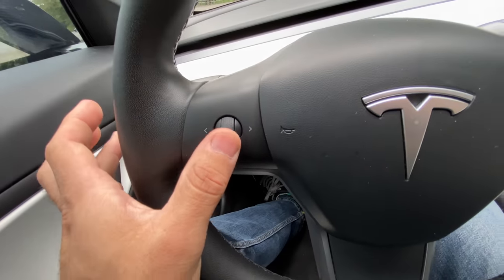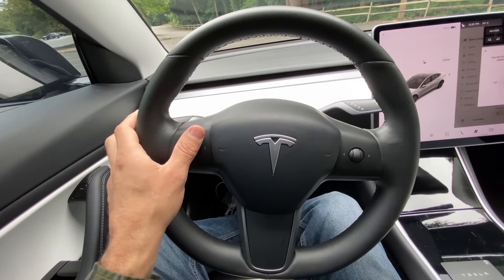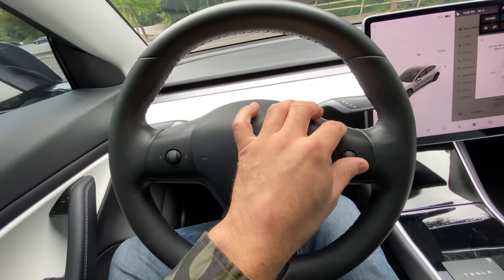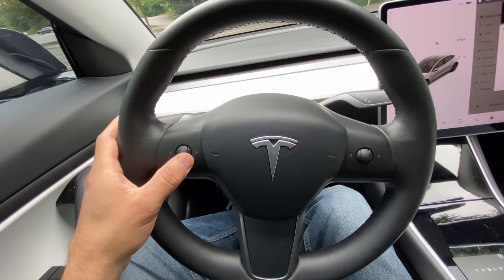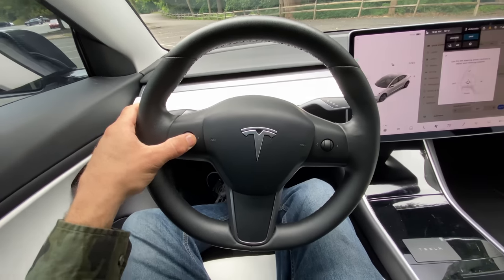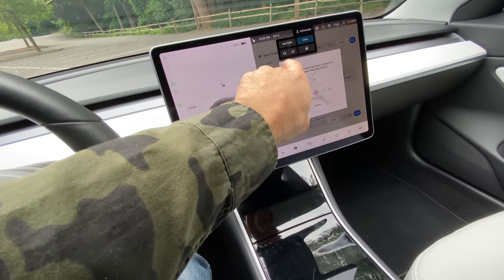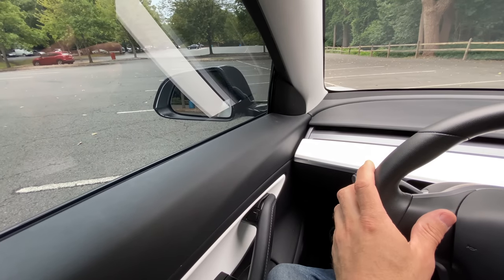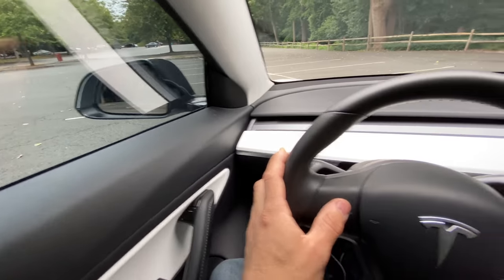It's just a scroll wheel, which is pretty cool — this actually reminds me of the old scroll wheel on the BlackBerry cell phones from 10-15 years ago. You go up and down, and push it left to right to navigate. It's pretty clever, pretty intuitive. For your mirrors, same situation — you scroll the wheel and that's going to adjust your door mirrors.